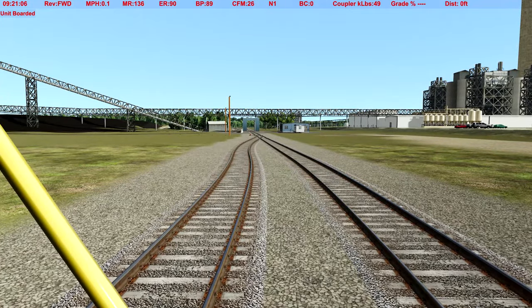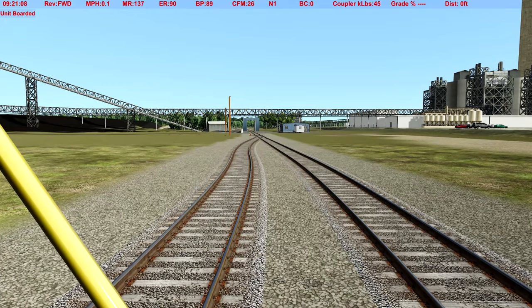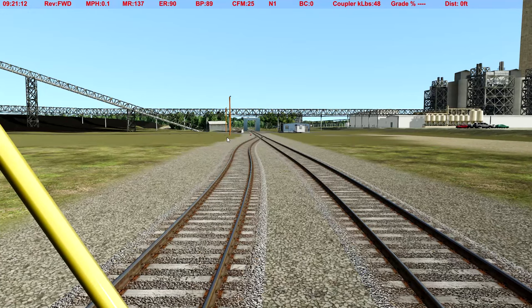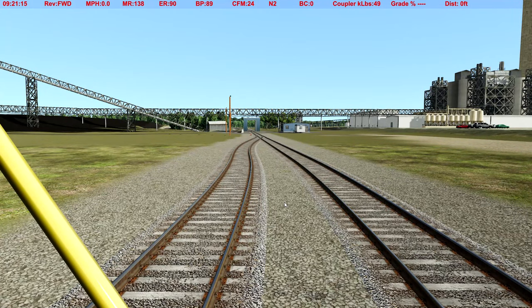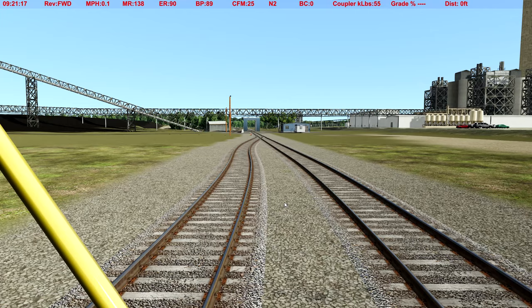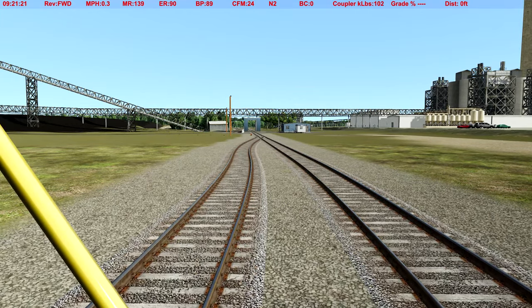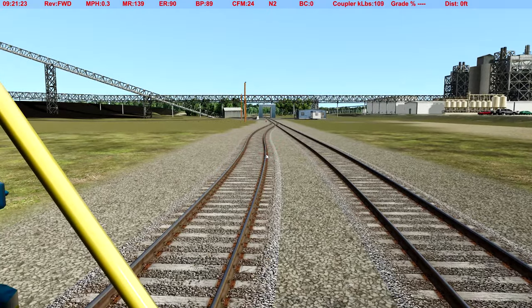All right, so we're lowering down now. Oh, no, we're going back up now. I'm looking at my miles per hour. Let's give it a notch, too, now. I think the whole train's moving by now. Oh, it's a heavy one. There we go.